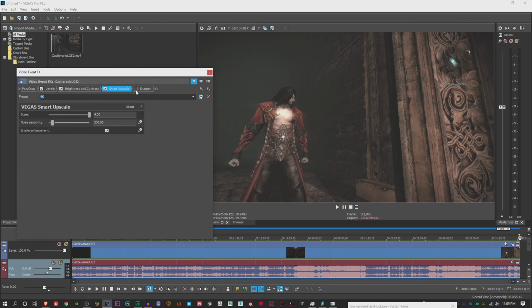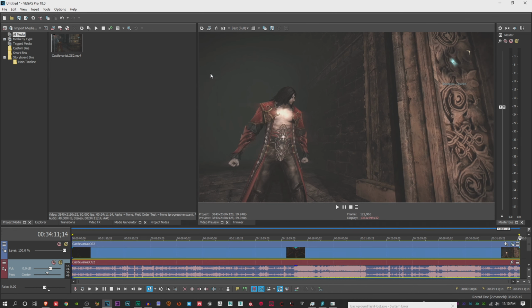And then after this, you want to go to sharpen. And now I have it at 0.050. You may have to go a little higher. You might want to go a little lower, depending on how crisp the video looks. So what I would do is take the original recording, look at it, see how crisp it is, and then look at the one that you render out here. And if it's not as sharp, just mess with the sharpen settings until it looks pretty close. It may not be perfect, but it will look pretty dang close. Heck, you might even make it look better. So that's basically what I do for my videos.